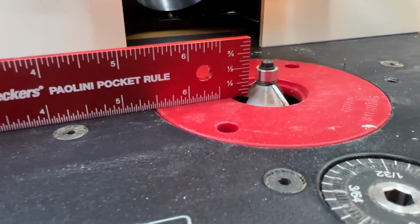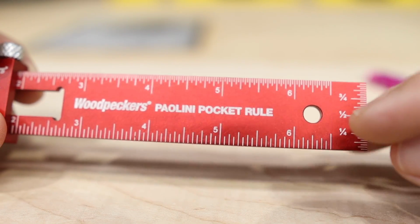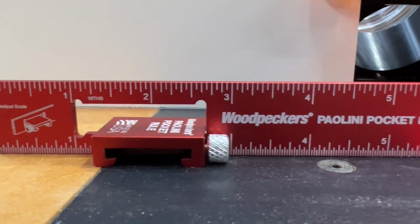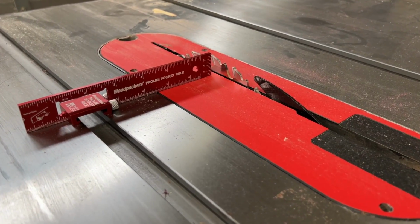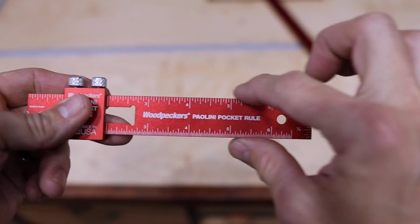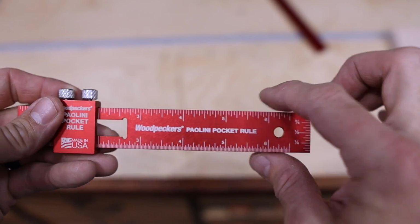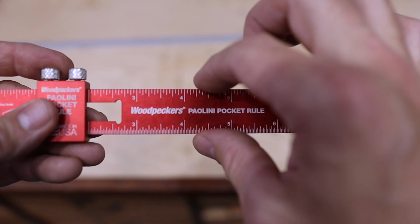On this end rule, it's 1/16. If you flip it over, it's 1/32 over here. The little slide comes off and actually doubles as a stand so that you can use the end scale for router bits, table saw blades, etc. One thing I really appreciate about Woodpeckers tools is their accuracy. Another little cool tidbit of information is this is exactly 1 inch wide by 1/8 inch thick. So you could actually use the 1 inch to mark a 1 inch line or just set things up.